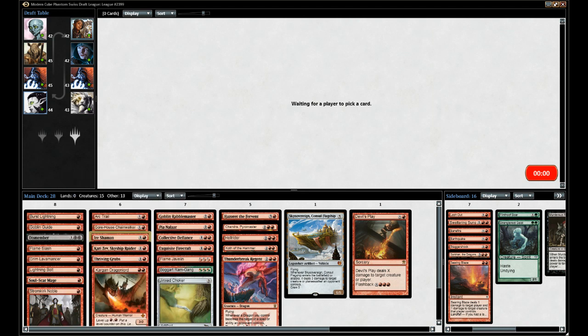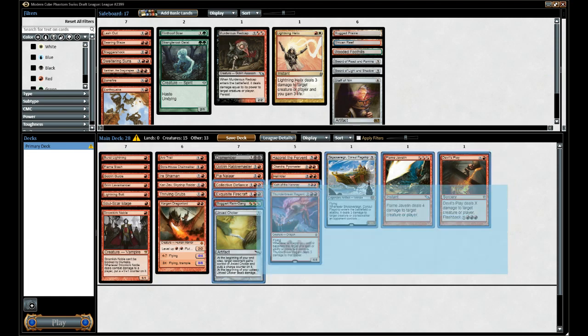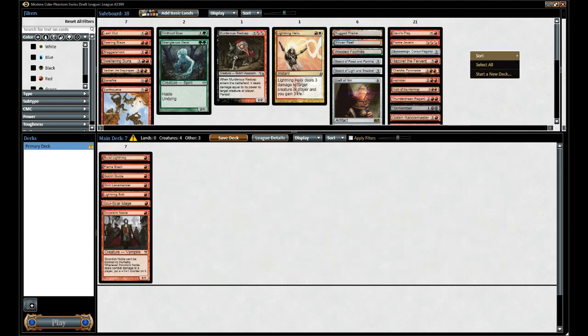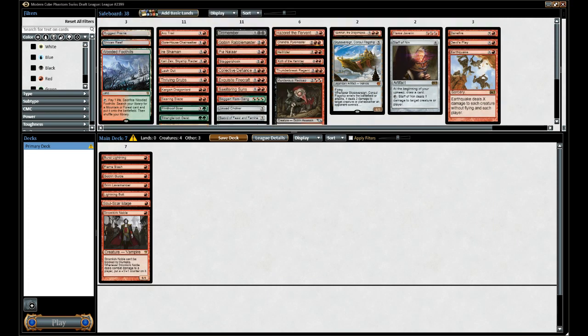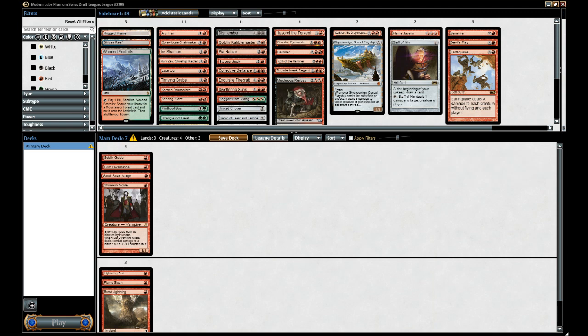Okay, well, my first instinct is to put everything back and just start with the 1-drops, because 1-drops are the lifeblood of the red deck. Dismember and Flame Slash are very, very similar. So let's put these all here. Sort by mana cost. Okay. So with this start, we've got 3 removal, 4 creatures. I love this start.